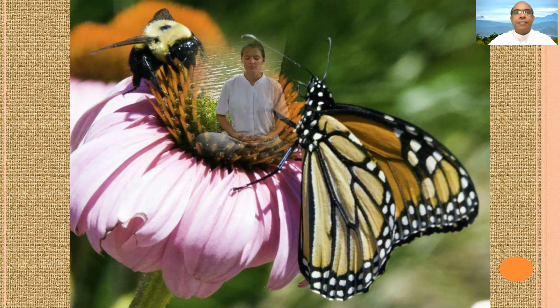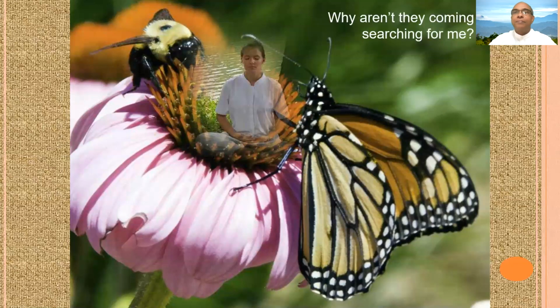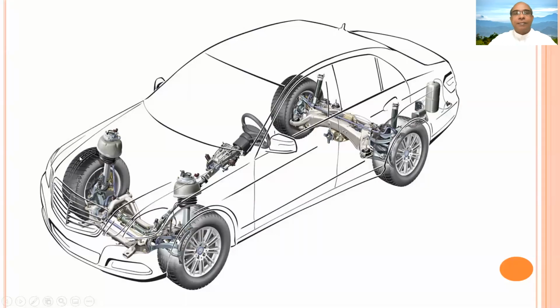The reason is obvious, isn't it? These butterflies, bees, they are not coming because they are searching for something and it is missing completely in your body. The flies are coming because they are searching for something and it's present there in your body. Okay, so they know a lot about your body, right? Why aren't they coming, searching for me when I stand still or when I meditate? The reason must be obvious. The flies, mosquitoes, they find what they want. But the fragrance that the bees and the butterflies are looking for, they are completely missing in our bodies.